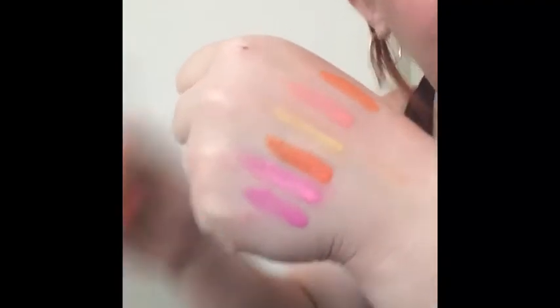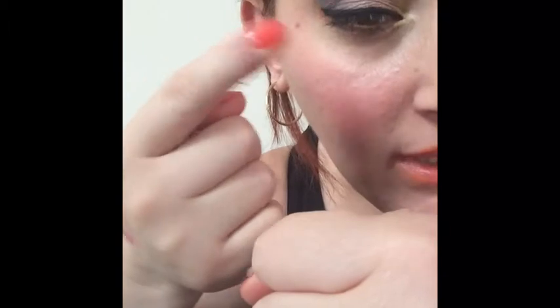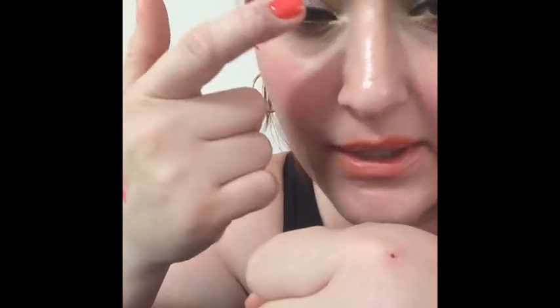So yeah, that's that. I also put the orange on the tip of my eye. If you guys want to see a tutorial on how I did my eyeshadow, definitely leave it down in the comment section below and I'll go ahead and do a tutorial on that for you guys. So I have the yellow pigment that I'm going to be swatching for you guys in the corners of my eyes. Let me go ahead and swatch that for you guys.